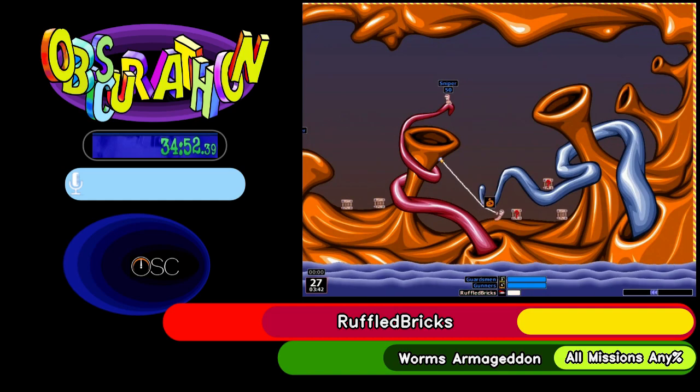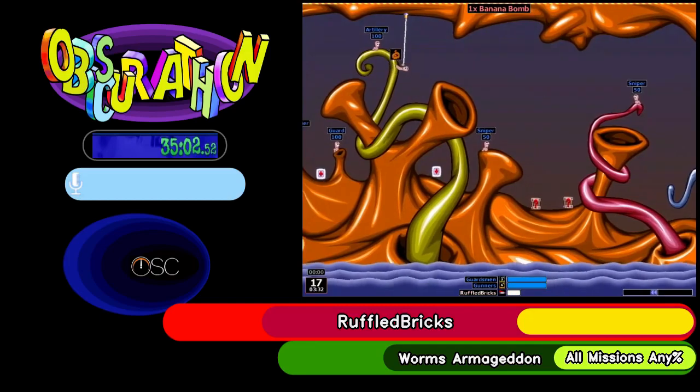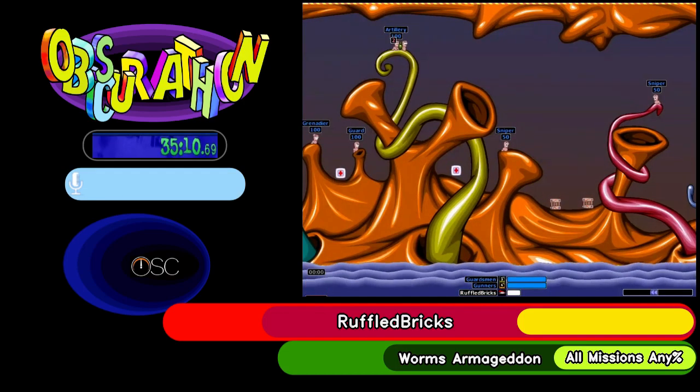Now, this mission is called Horny Nuke for reasons that are never really elaborated upon. I guess this is another shopper mission, basically. We have no weapons to start with, so we've had to just grab a bunch using our ninja rope that we got at the start.